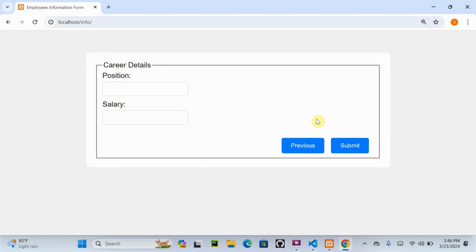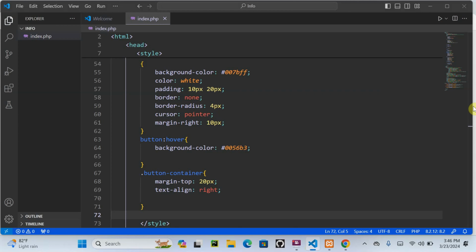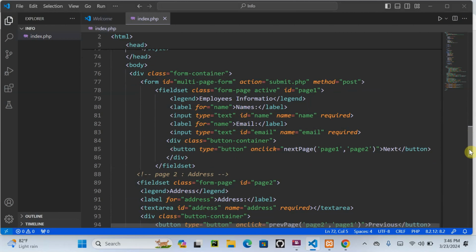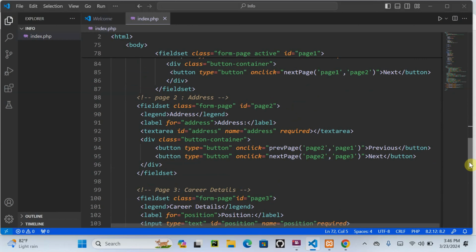So let us click on button codes. So let's check on button codes.